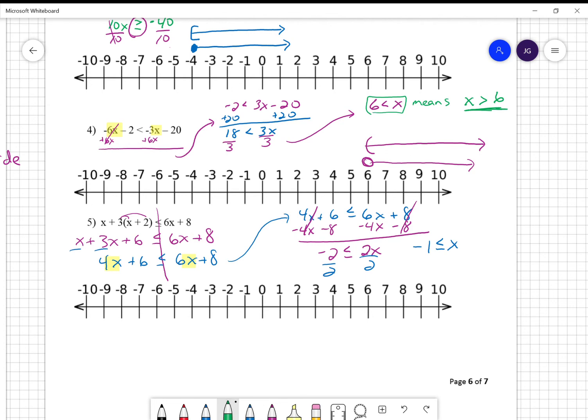But if I want to graph that, I can put x on the left and -1 on the right, but the inequality pointed at -1, it still has to point at -1. If x is on the left, this is easier to graph. My endpoint is -1, so I'm going to have a closed circle above -1 because it has the equal to sign. Greater than is to the right. If you like brackets, it would be a bracket pointing to the right.